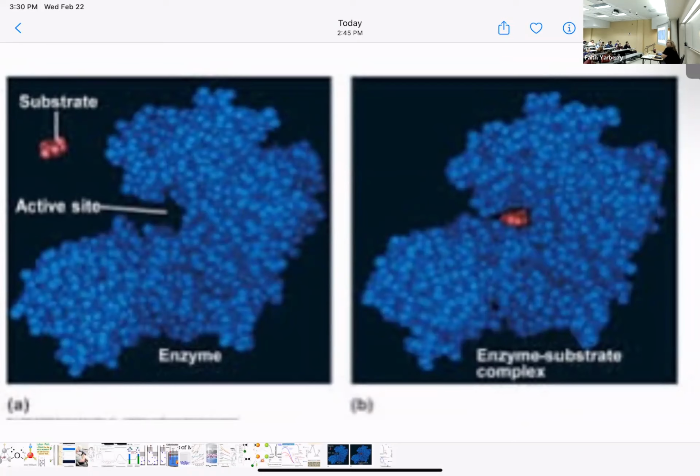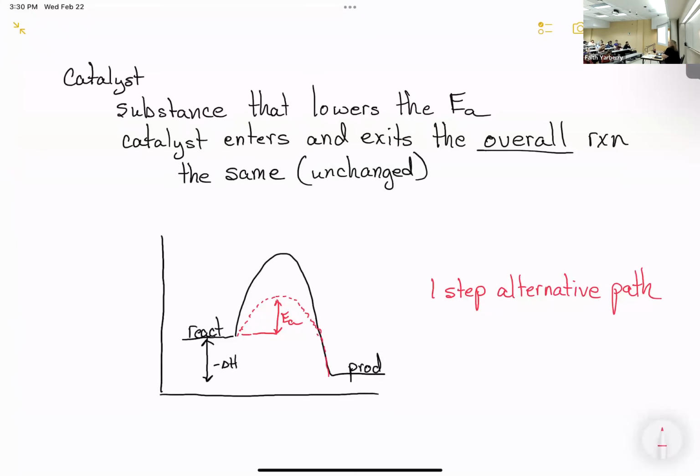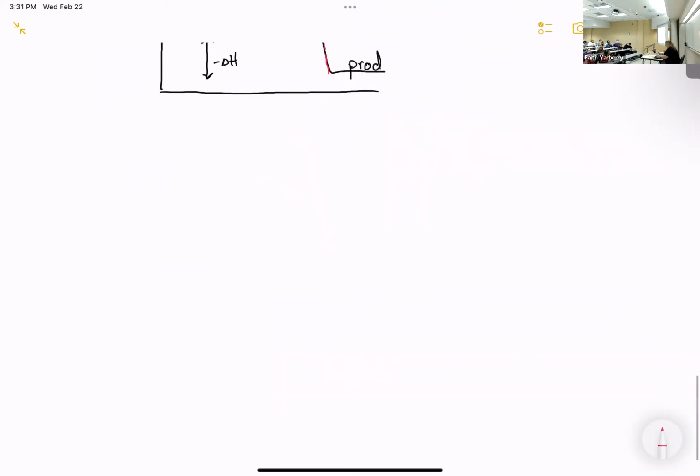Okay, so let's get to the math. So we've been talking about this energy of activation and stuff. We've been talking about rates of reaction. Rates of reaction, energy of activation, how do they go together? Because you got to get over that hump for the reaction to occur, you know? So let's talk about our energy of activation.